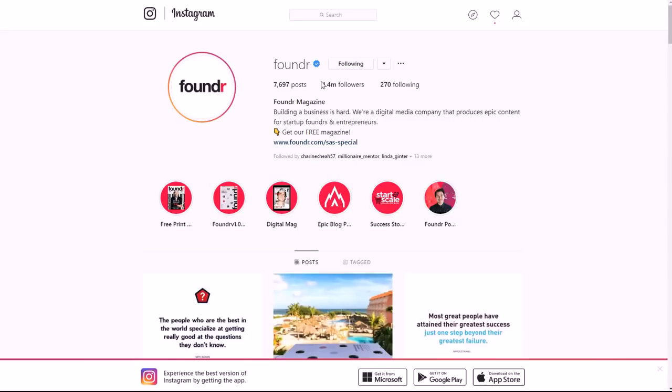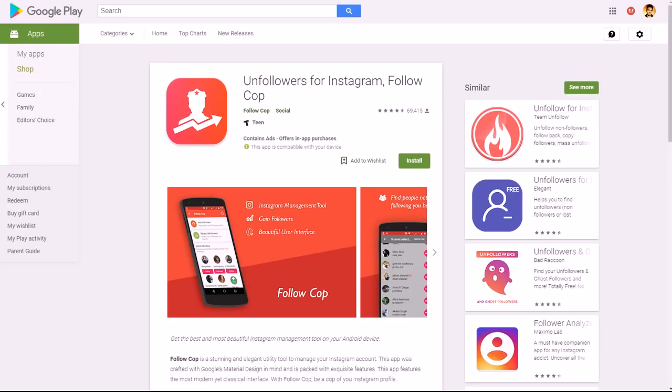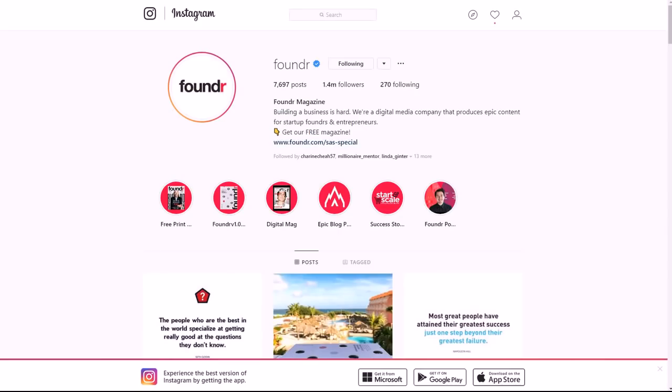Let's say you follow 30 to 50 people per day. You get about 10 to 20% likely to follow you back. And then you can find out whether you want to keep following the people that don't follow you back. Because eventually it's not going to look good if you are following way more people than are following you. It's going to make you look like you're just trying to get more people to look at your stuff and don't actually care about what other people are posting.